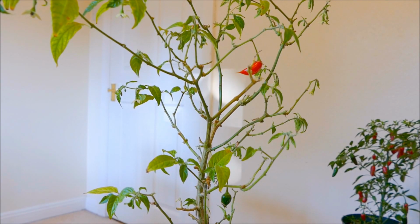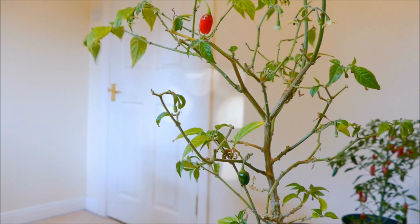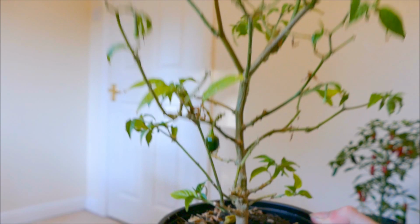So I don't know what the problem is, but it's been like that ever since it was a seedling, and it's always been a little bit slow growing as well. But I know the capsicum chilies are slower growing than the other ones. So that's how it's doing. You can see it's quite old. It's getting quite a thick trunk on that now.